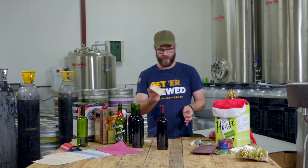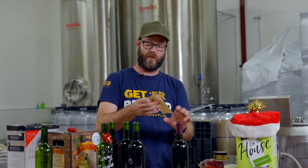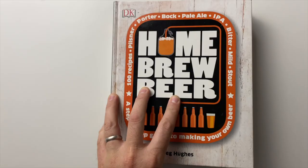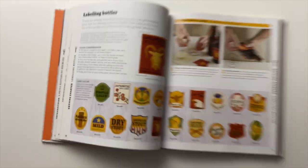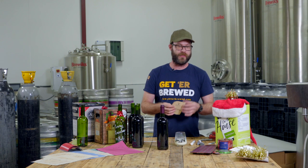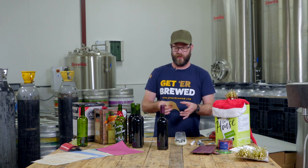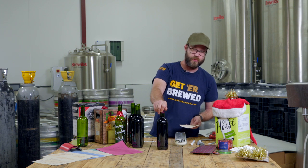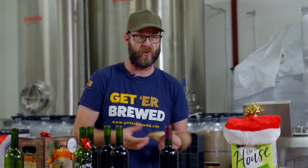I've cut this one out and we're going to apply this with milk. Dylan apparently read somewhere about applying labels with milk. Pretty much, if you can get labels printed out, you can print them out onto sticky back paper. You can use contact adhesive, you can use whatever you like. But the nice thing about this, simple to apply. And if you want to reuse these bottles, these labels can come off relatively easy with some plain hot water.